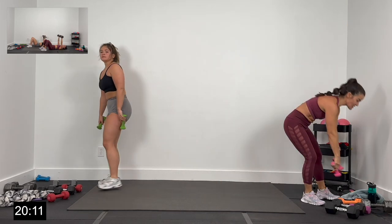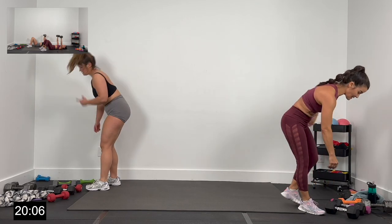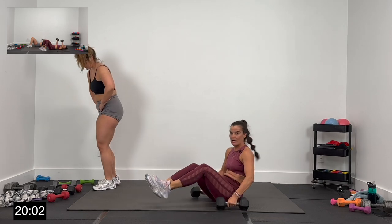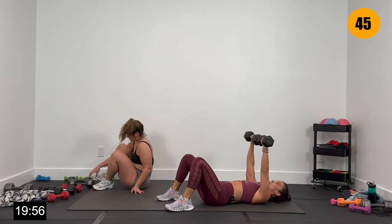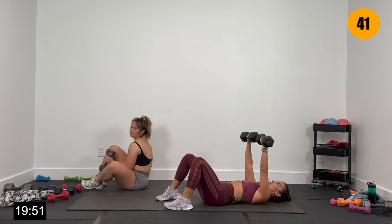All right, grab those heavier dumbbells. We're gonna bring it all the way to the floor for a little bit, starting with chest press. Core nice and tight, belly button into the back. Here we go, elbows out to the side, just under the shoulders. Right here, press it up and lower. Up and lower, good job.